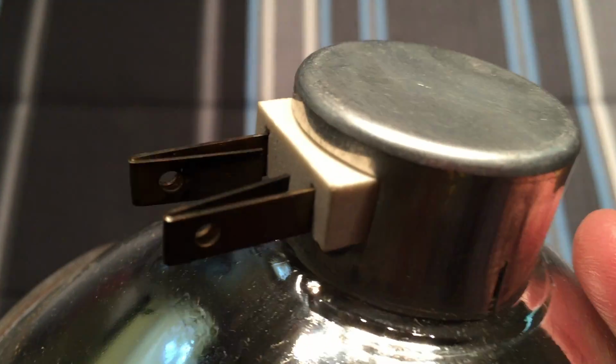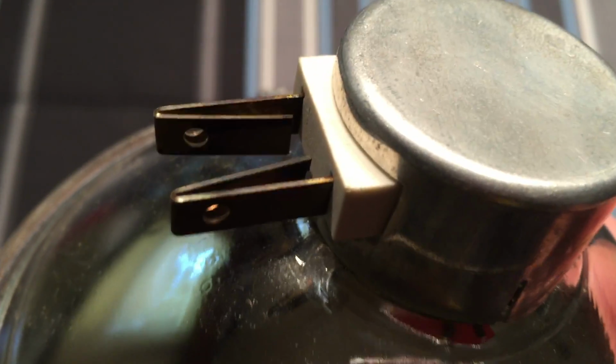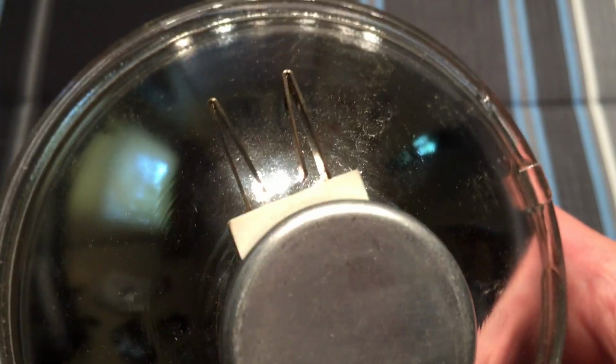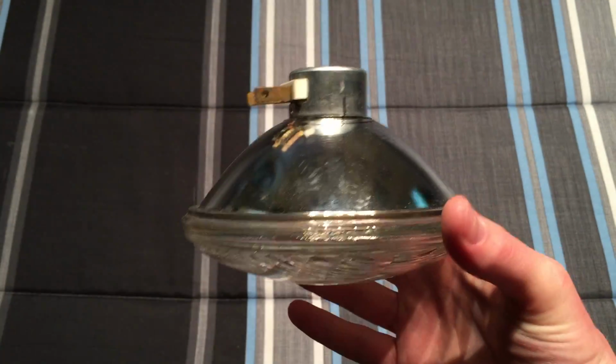So, here we have the socket itself, and boy does that look familiar. Yes, that's pretty much the same spacing as a regular plug that you'd use to plug into the wall here in the United States. I think some other countries have the same two prongs that we have as well, but I can't think of them off the top of my head. Anyway, it's pretty much the same design, but as you can see, they're spread out a little bit more. As for the second bend back, so that the socket that it fits into, it stays in there. Of course, it's not held by that. There's a ring that goes around it to actually hold the bulb, and then there's a plug that plugs onto this. But overall, a really unique bulb, and we'll go ahead and try to turn it on.